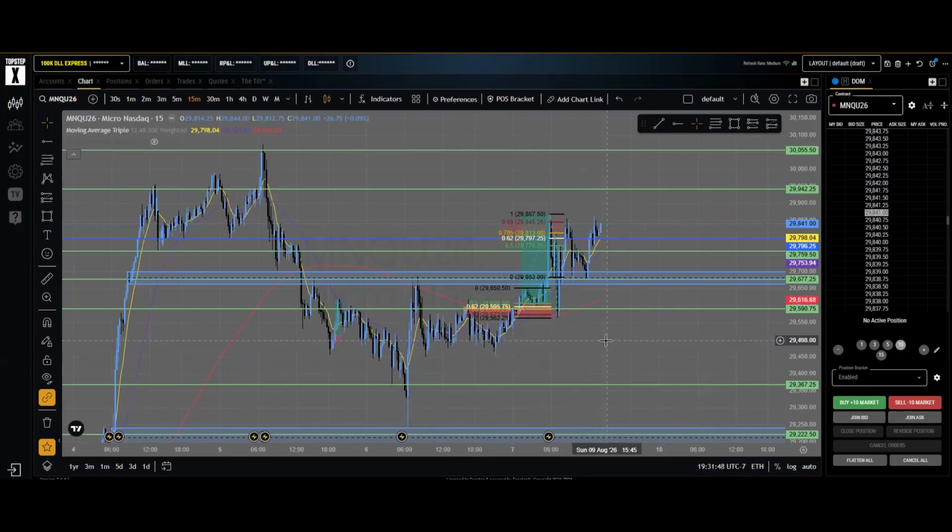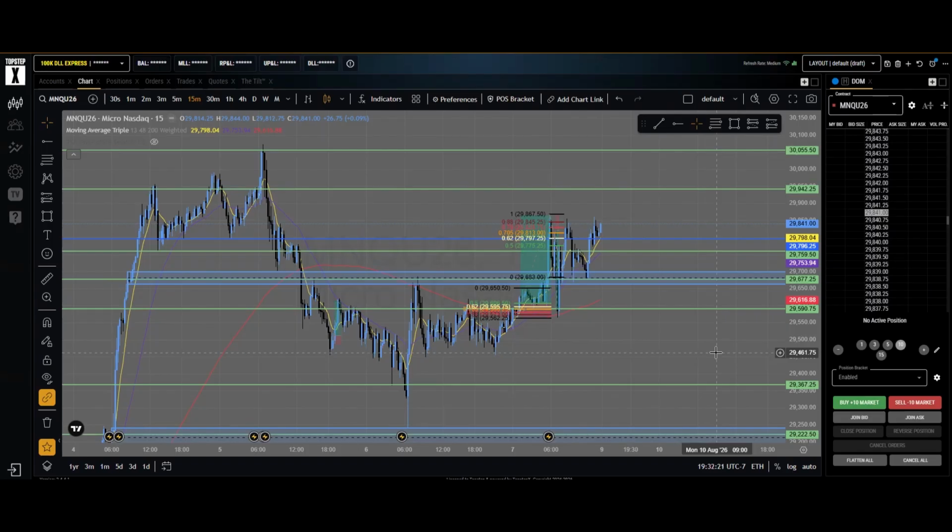I switched over to my own little style of supply and demand and support and resistance and OTE, because OTE helps me concentrate on certain areas of the range. On top of that, it gives me fair value gaps, order blocks, ICT concepts to play off of, instead of thinking that every single level is the same.